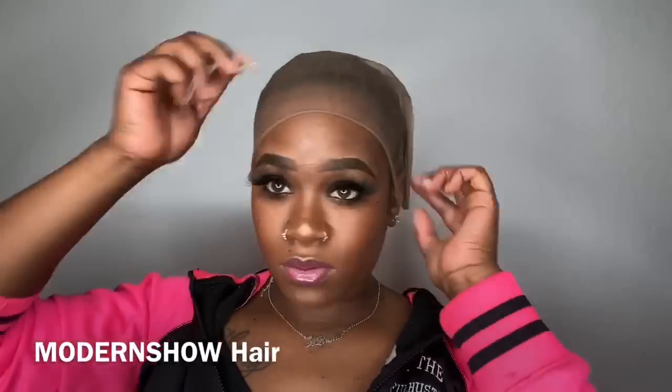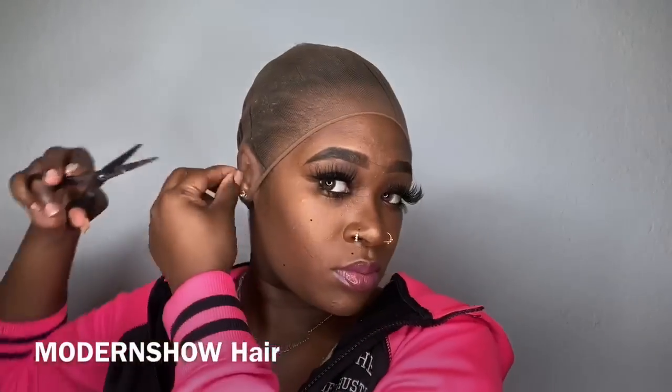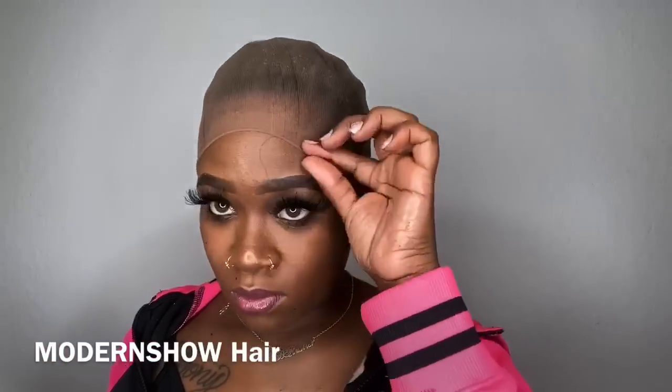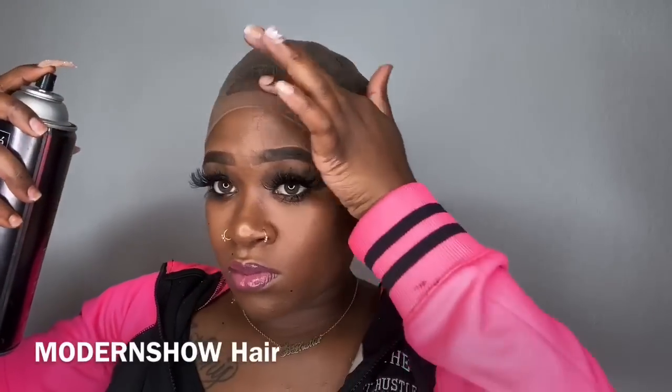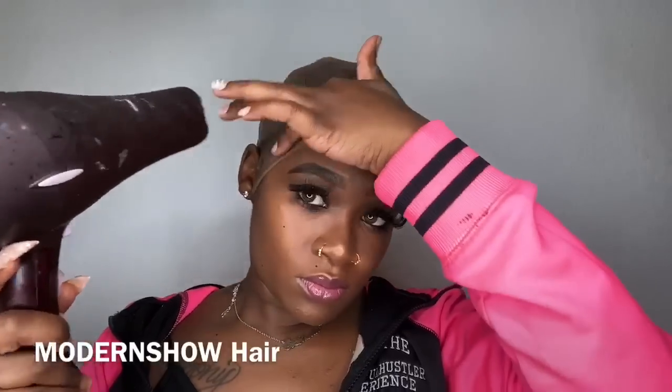Now, if you have watched my previous new ball cap video, you will know that this is a new method that I do with the pantyhose stocking, because it's way thinner than the actual stocking cap and easier to do this method. But on that video, I did use one layer of glue first and then added my one layer of holding spray. But for today, I'm just going to go on with the holding spray and just tack down the stocking cap. You can do it either way, it's up to you, it's your preference. Whichever one you want to do, it still gives you great results either way it goes.